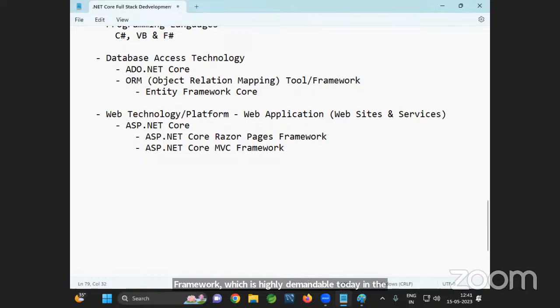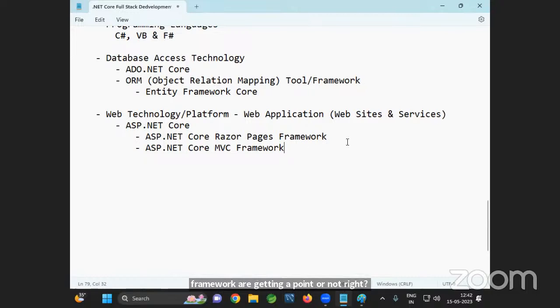Every company is asking every .NET full stack developer profile, you must have knowledge of ASP.NET Core MVC. And this Core MVC is completely different from MVC 5 in programming infrastructure and implementation, which comes with built-in support for dependency injection, middleware components, and the built-in web server Kestrel. Lots of changes are there. So today you need to learn the full stack development course in the context of .NET Core, not in the context of .NET Framework. Not ASP.NET, but ASP.NET Core with the Razor Pages framework and the Core MVC framework, not the MVC 5 framework. Are you getting my point or not? Right.